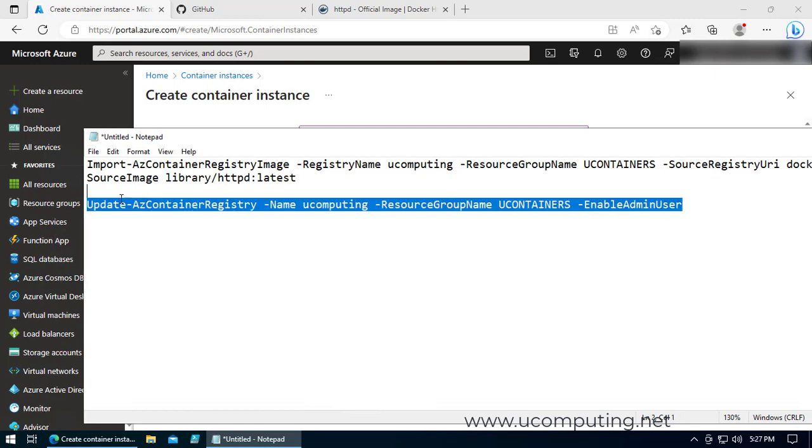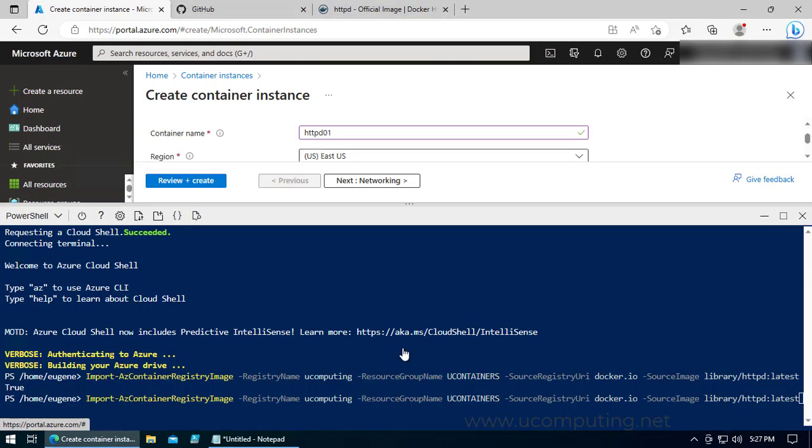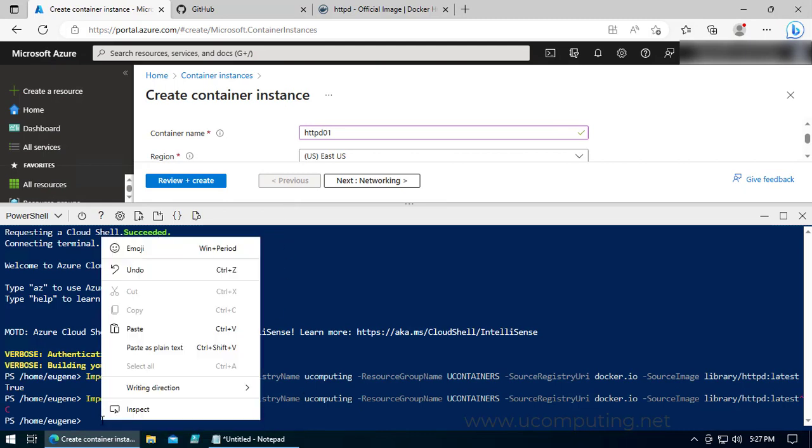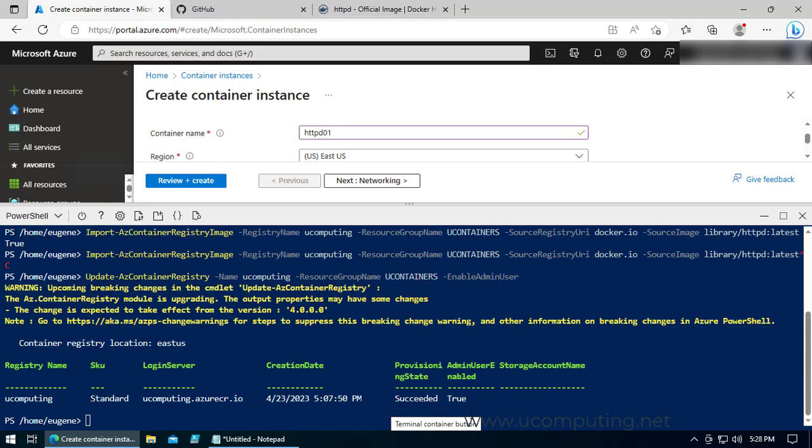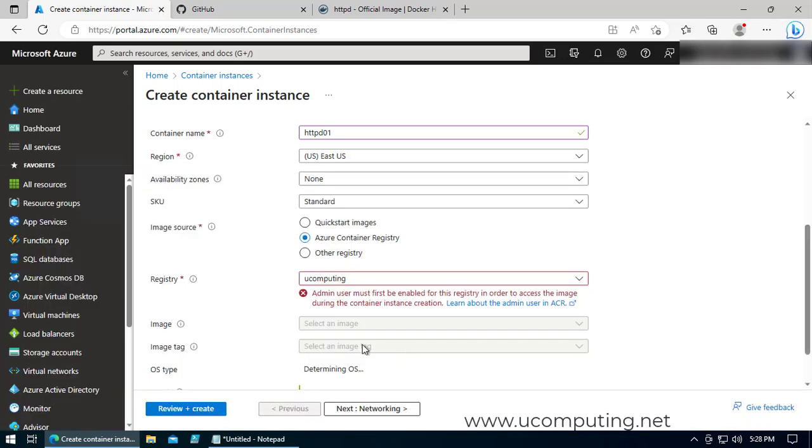I'll lift this command from here and launch my Cloud Shell. Now I'm going to go ahead and press Control C here to clear, and then right click and paste. Now when I paste my command and press the Enter key, once it's successfully executed, I'm going to minimize this and then start this from scratch.